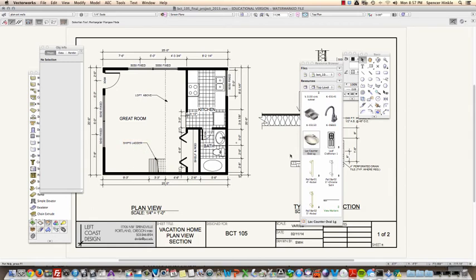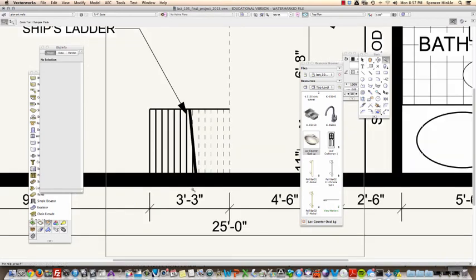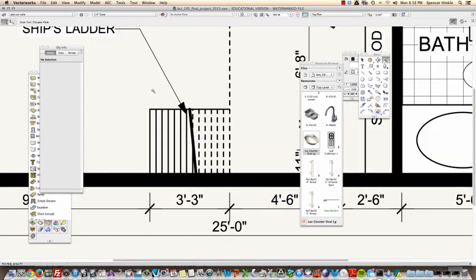Let me zoom in, and I'll just draw it right next to it. So I had this dash line put in already. This was already here. And then I drew a line that was 3 feet in length.